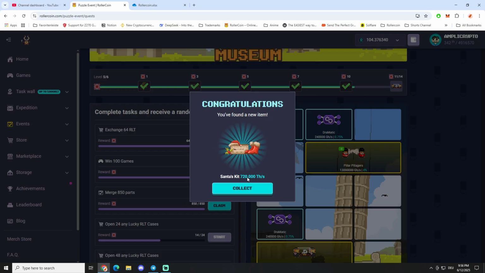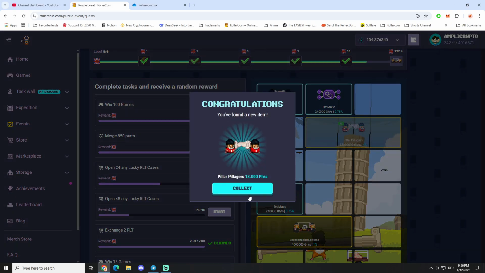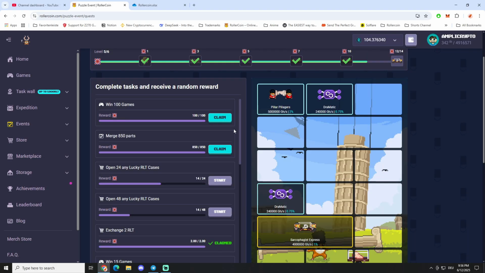Santa's Kit, 720k mining power. 3 left, and we still have both the golden cards and the pillar pillagers. We can still make it somehow. Pillar pillagers, the golden card. Oh, that was a lucky jackpot actually. That one was the tier 2 version. 2 tries left to get these 2 cards here, pillar pillagers and sarcophagists.